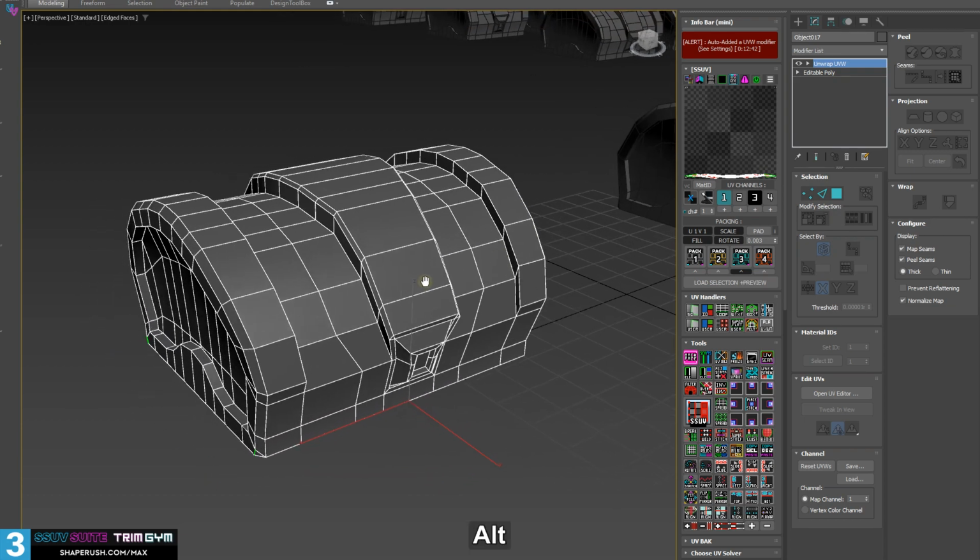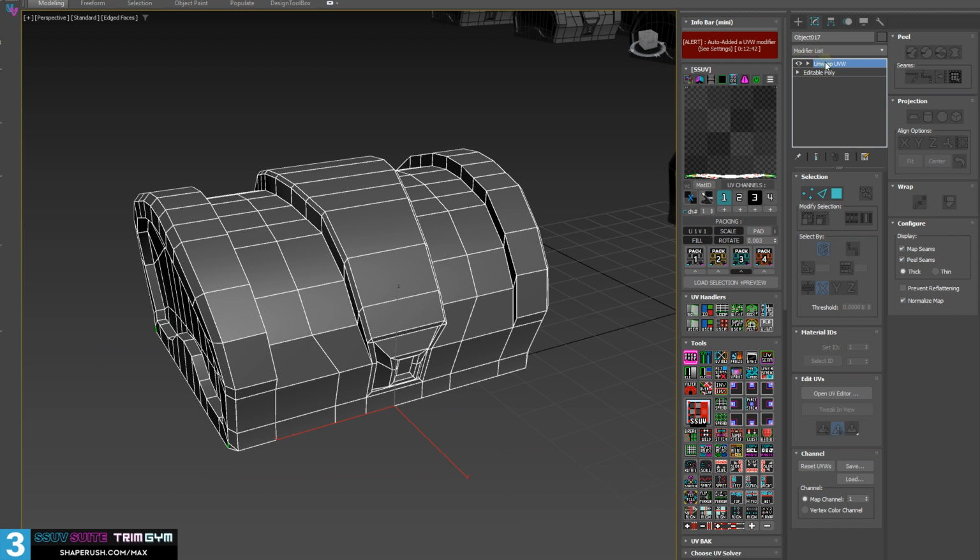What we have is the unwrap modifier was added. We render the preview of that unwrap modifier, which is map channel 1, the default map channel for a modifier. Okay. Then we have map channel 1 being displayed. The blue-green button will always be the map that is being displayed. We see UV channel 3 is black.